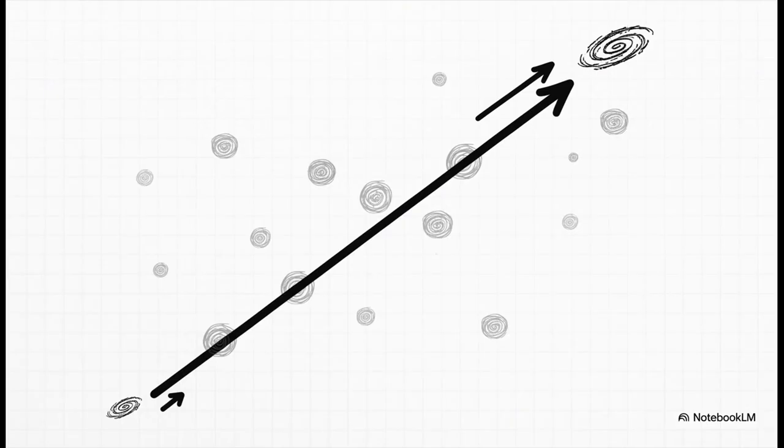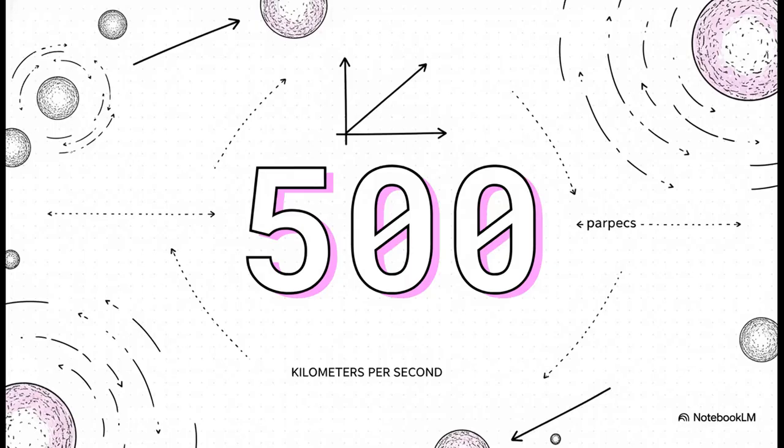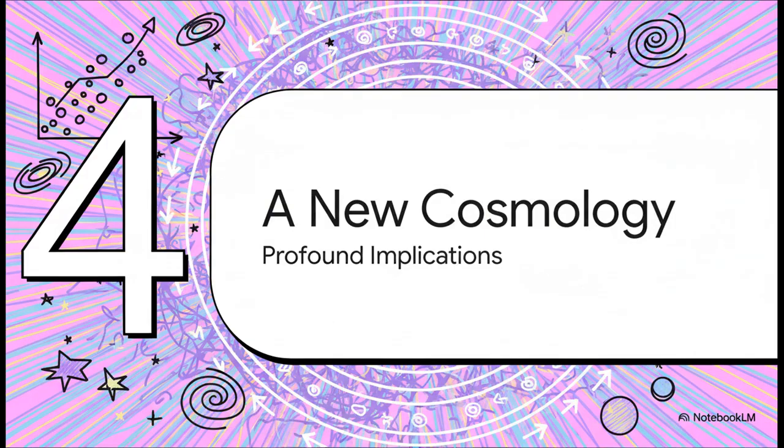And this wasn't just some random trend. This was a rule. That straight line on the graph, it represented a fundamental principle of the cosmos, a secret that had been hiding in plain sight, right inside that scanty data all along. Hubble even did the math and calculated the slope of that line. He figured it was about 500 kilometers per second of velocity for every 1,000,000 parsecs of distance. And that number, that rate of cosmic expansion, would go down in history as the Hubble constant. So this simple graph was way more than just a neat pattern. It was the first real, hard evidence for a completely revolutionary new idea about the nature of the universe itself.